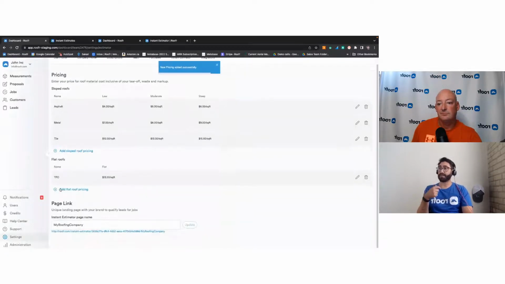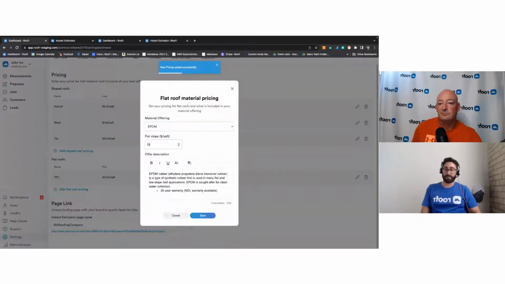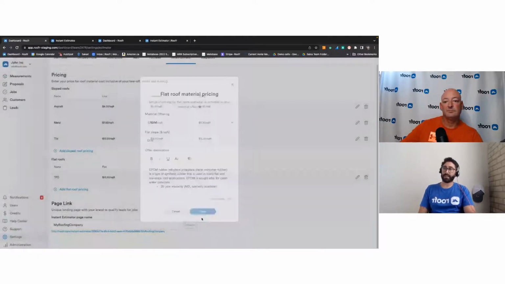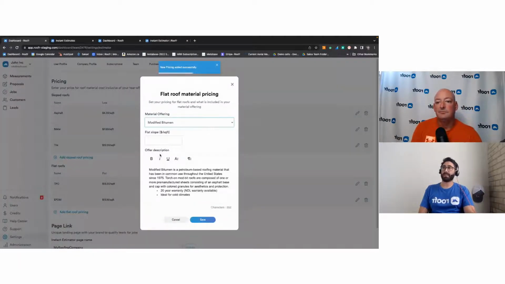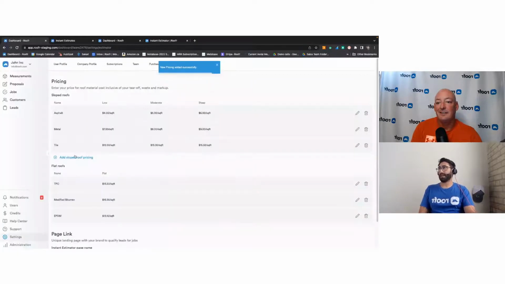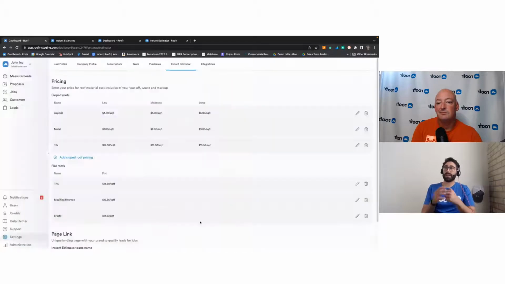Say for the flat roofing too, you do EPDM as well. Well, I have EPDM. It's 13.15 there. And you already have some pricing, like a ballpark description in there. I could even add in modified bitumen there, which is going to be 15, 50, 56. I'm adding numbers as you can see, but you could have that all in. And why don't I add in cedar roofing as well here? So for cedar roofing, it's going to be $12 to start, 13 and 15. You can see how easy this is to set up.